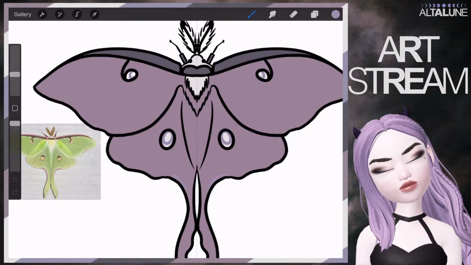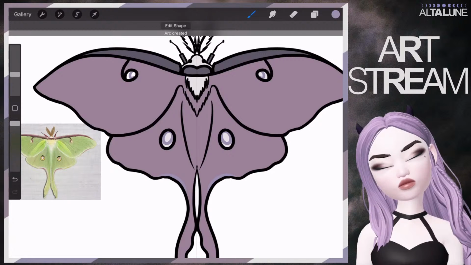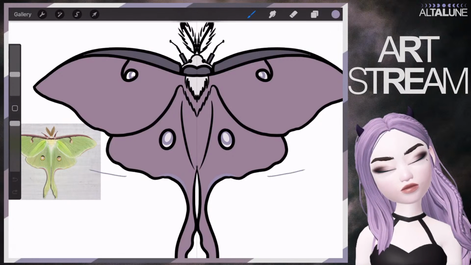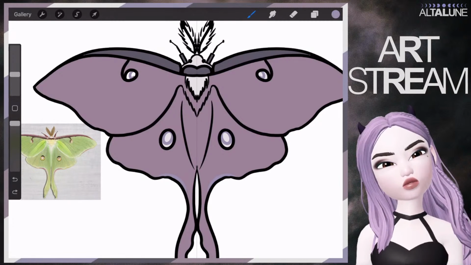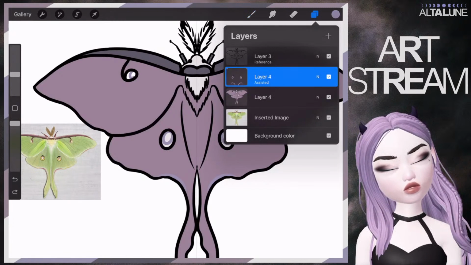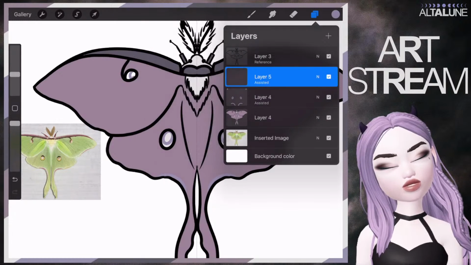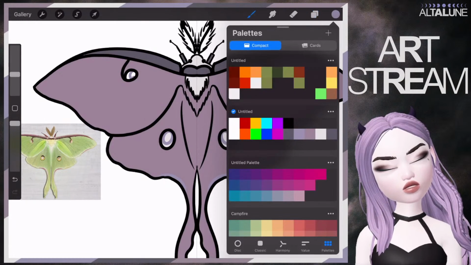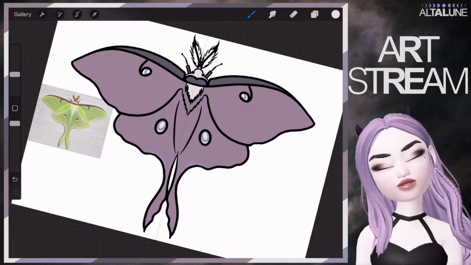I feel like this, it's got like, oh, I didn't mean to do that. Actually, thinking maybe I should do another white layer. Drawing assist, put this there. Because it's got some white.